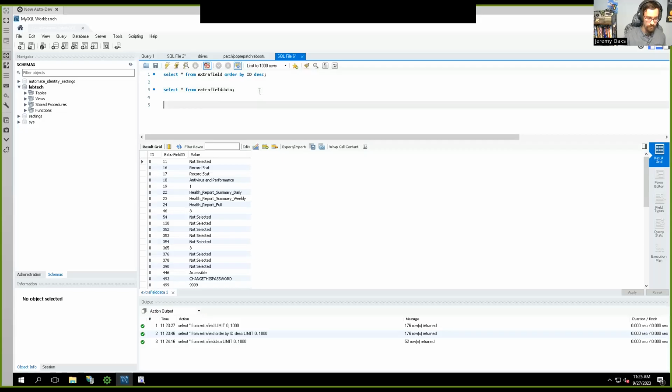We're going to do a basic insert statement here. And we're going to cheat a little bit. We're going to do an insert into select. We'll pull in data from the computers table just to populate that for all of our agents in the database. We're specifying the computer ID, our extra field ID, which is 514, and our value is going to be working in this example. And we're going to select that computer ID from the computers table.